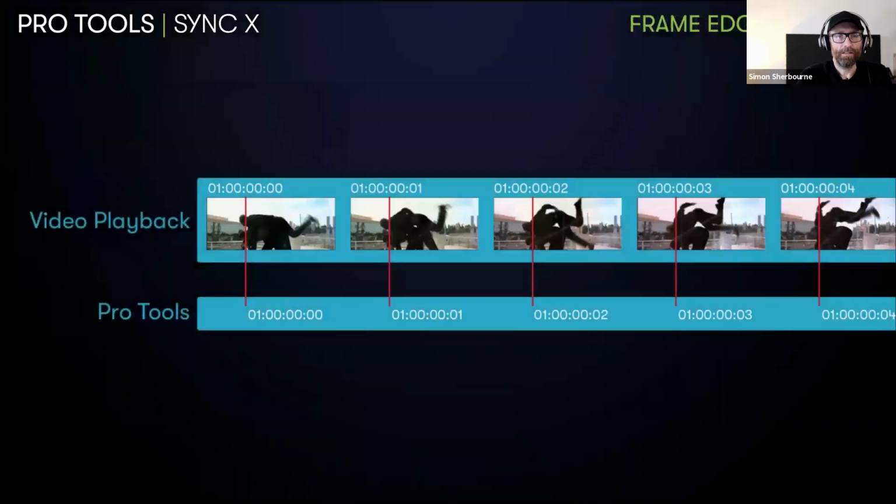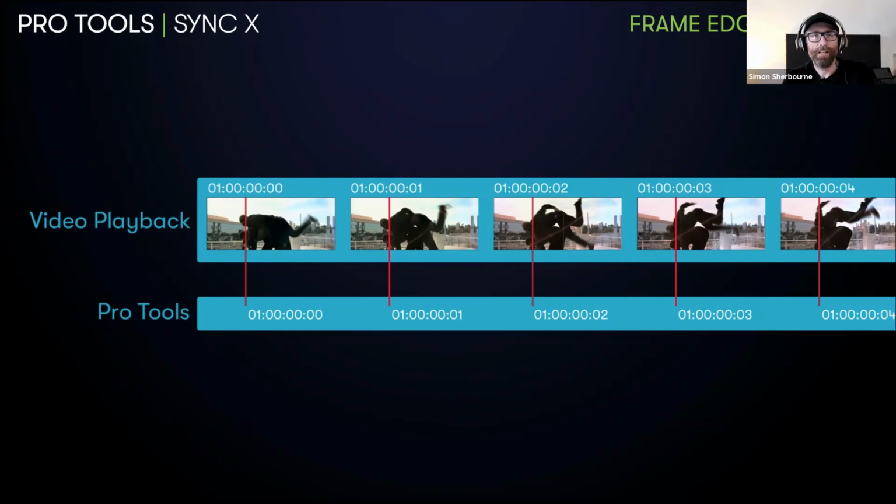So let's just have a quick look at this final piece of the puzzle when we're looking at video. You might have heard people talk about frame edge sync in Pro Tools before. The basic idea is that you've got these time code and speed settings, but your video playback is in frames, and those frames appear and they stick around for a 25th of a second or whatever it happens to be. So that's a range of time in there. And so the systems really need to know when that frame appears, and that is your frame edge, when that refresh happens on the picture.